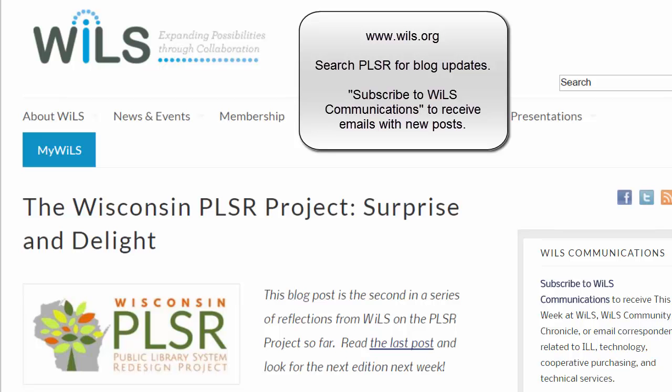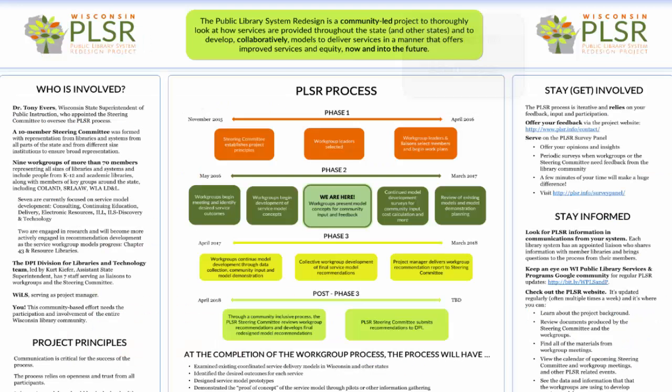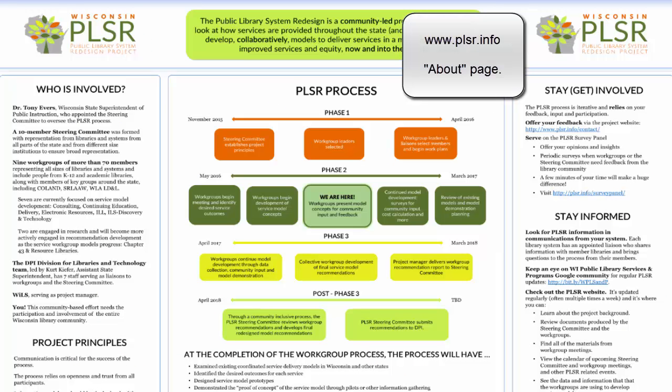This might be a little hard for you to see, and I don't know if you can pull up the PLSR website, but this little light shaded green piece, this is where we are right now. We've done all the first three orange pieces. We've done two of the darker green pieces. We still have two more darker green places to go, three more yellow places, and then when we get down there, we have to mesh this all together. So we really, truly are at the beginning of this process. That diagram is on the very front page of the PLSR.info.